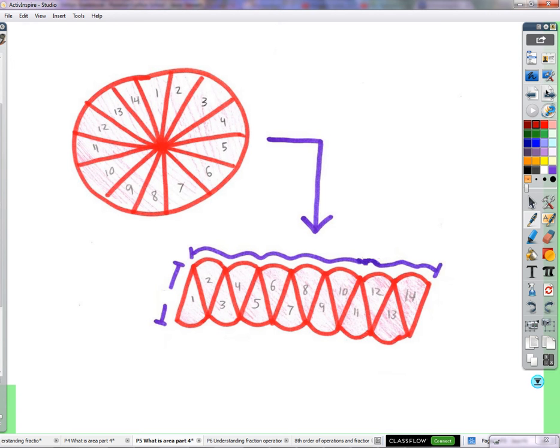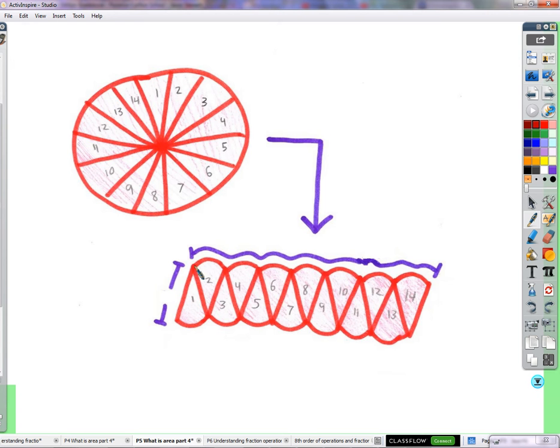All right, so here's where I asked you to talk about binders. You see how they're stacked? They're horizontal, but they follow that pattern. So, just to wrap our heads around this, let's just imagine we cut the circle into 14 pieces. We stack them like the binders, side by side. Okay? Side by side.